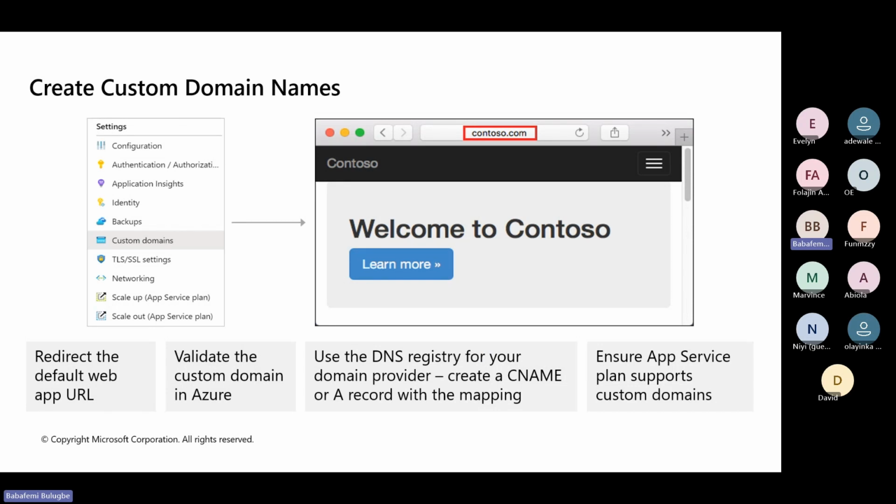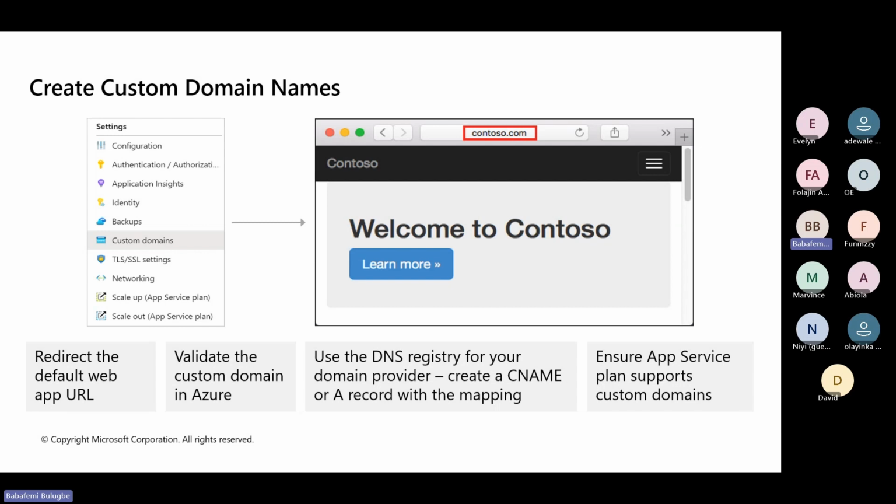This slide explains that you can use a custom domain to access your application within your app service. When I was talking about giving your app service a name, it has to be globally unique.